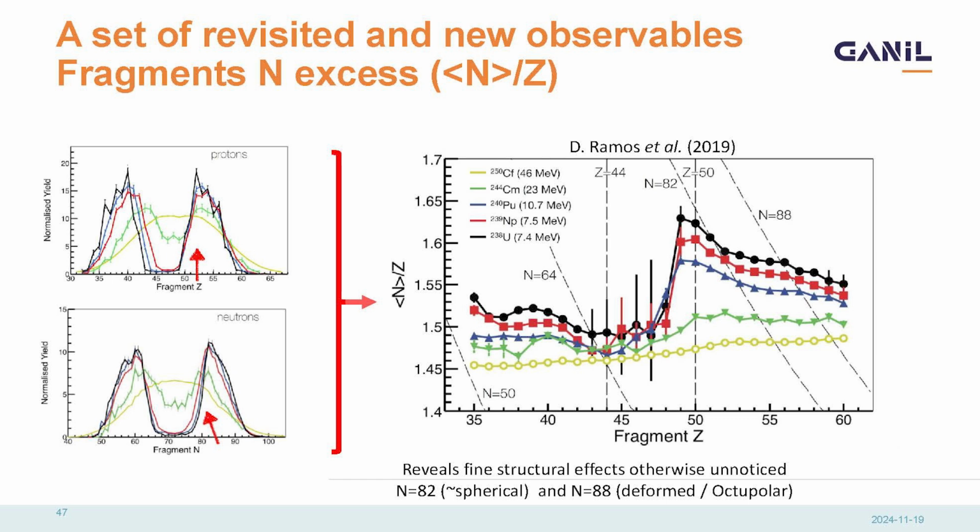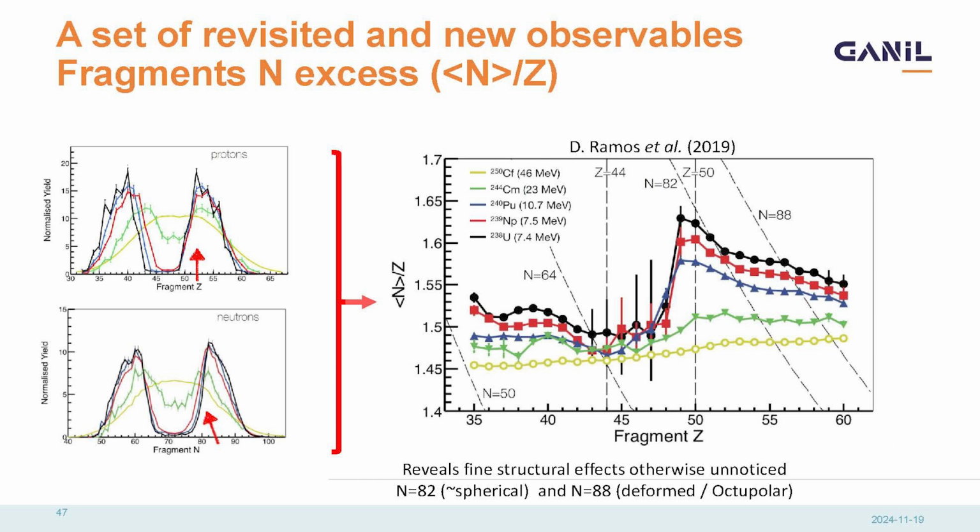And the interesting part of this is that the sawtooth, in principle, we see a lot in fission, in neutrons, most of the time. And they are most of the time revealing some information about structure, excitation energy. But here you can see that this neutron content has a very strong effect. And also what I want to point out is that those yields here at Z equal to 50 are basically nothing. Huh? If we look at this distribution, we have no chance to see this. Everything is hidden because it's very weakly populated. But now the way they are populated is very different from what is on the side.